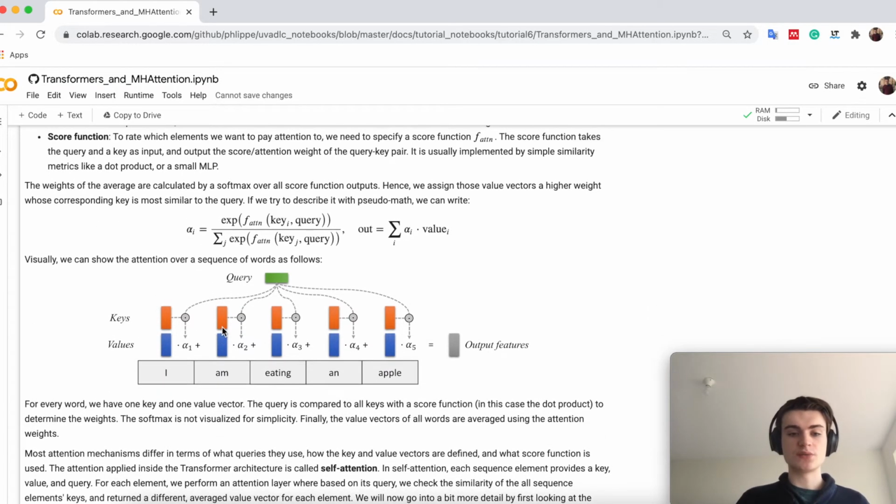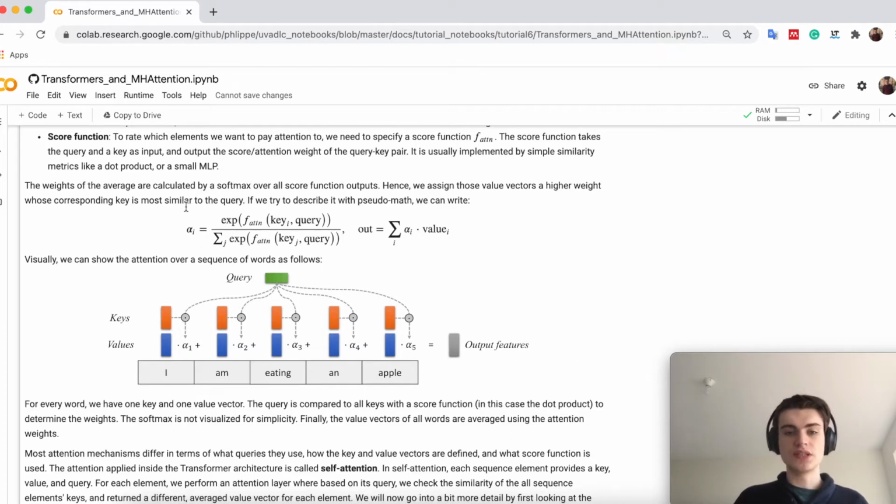Visually, we can represent it then as follows. So if we have, for example, the sentence, "I am eating an apple," and we want to perform attention over it, we have now always one key vector and one value vector for each word, and we have a query. For example, the query feature vector could represent what is someone eating, or what is the object in the sentence. And then the keys and the query should be matched here by, for example, a dot product.